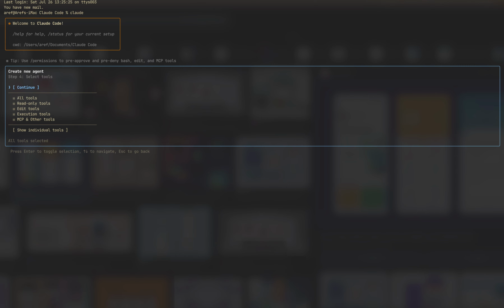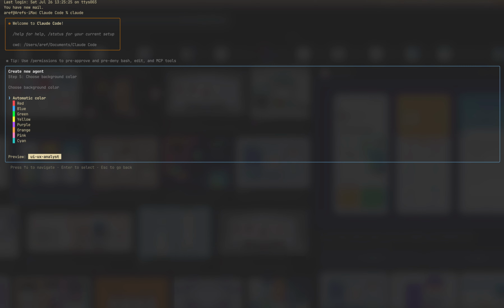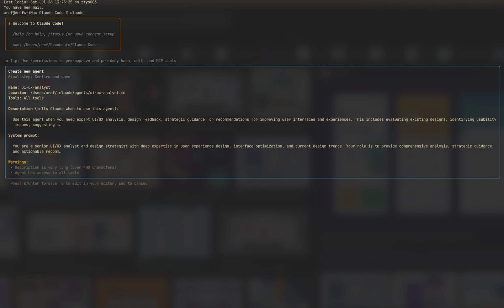So we're gonna use basically all tools. And from there, you can give it a specific color code, so visually identifiable agent. And in this case, we're gonna go with the automatic color.